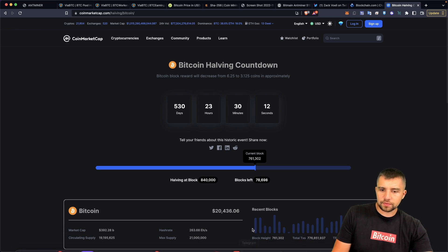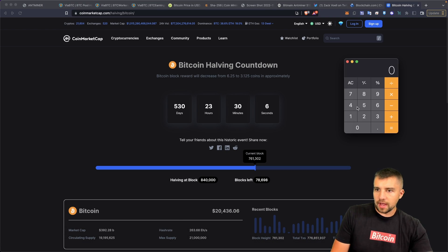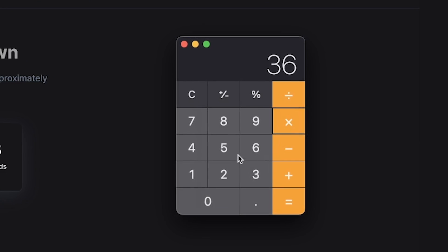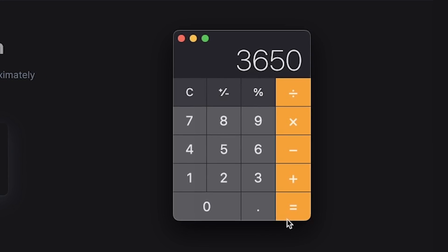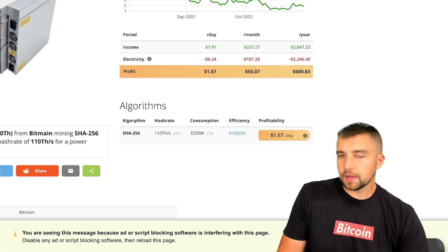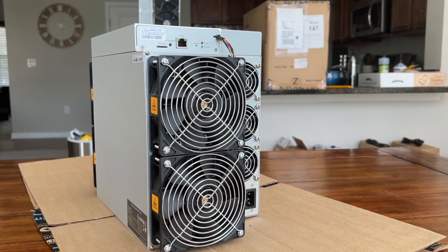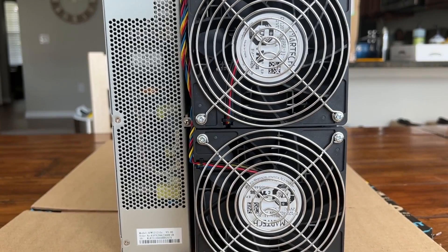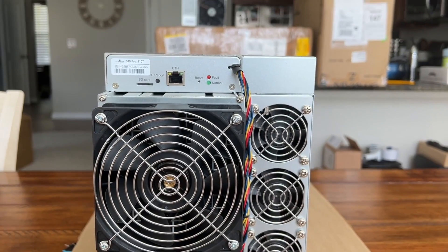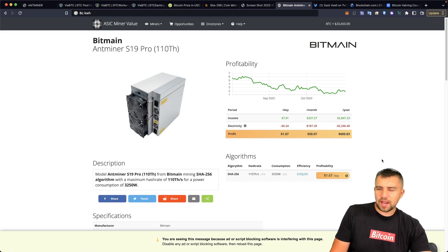Let's take a price of about $3,000 for a mining rig right now, and you want to make your money back over the next year. Don't forget you also need to pay the electricity bill along the way. So if you made $10 a day over the next 365 days, you would pull $3,650. Depending on your electricity rate, this thing will probably cost you somewhere between $1,000 to $3,000 per year to operate. Consult a professional — not financial advice. You could operate like a business, expense the miner, expense electricity, take depreciation — you could do all these things to help you. But if you just lose money, well, then it ain't really a good business.